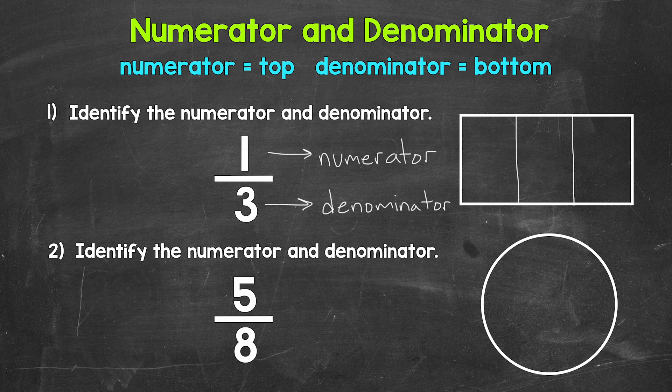Let's move on to the numerator. The numerator is the number of equal parts we have out of the whole. The number of equal parts we are working with for whatever the situation may be. The numerator is 1 here, so we have 1 equal part out of 3. So let's shade 1 out of the 3 parts to represent that numerator and the fraction all together.